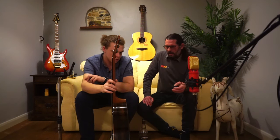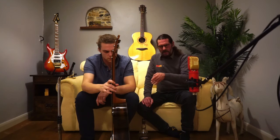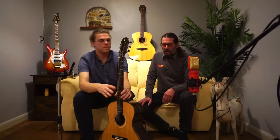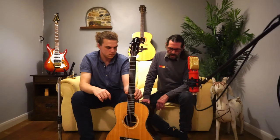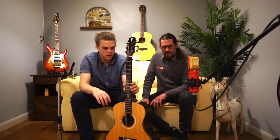And on a lot of guitars, the end of the fretboard dips down or even worse sticks up, because nobody really pays a great deal of attention. It's not a cutaway, so this is not a very playable area. The same you find in fretboards getting really uneven in that area. But again, this one is absolutely perfect. So you can play as far as you can get and it will be perfect.